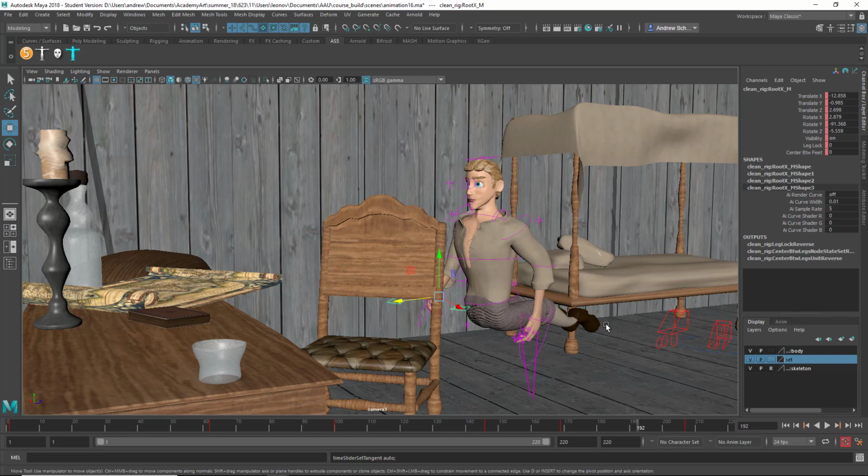But don't animate the circle. You can use a circle to position the character at the beginning of the scene, but then don't animate it to move the character around because there's no way to make the feet stick if you do that. And if you're walking or even really doing anything where you see the feet, you need the feet to stick. So I can't stress that enough. So yeah, you're going to have to delete some animation out and redo those feet and the body movement there to get back to where you are now.